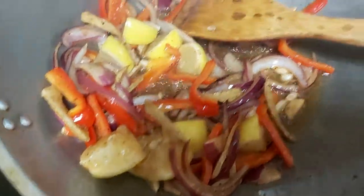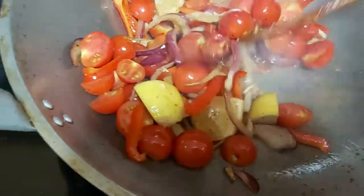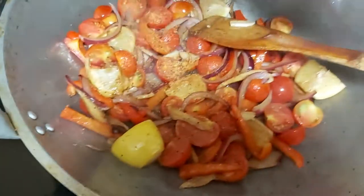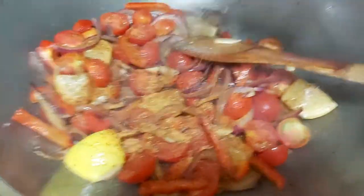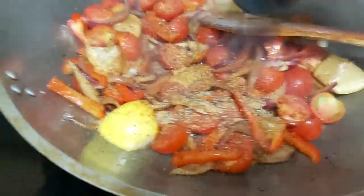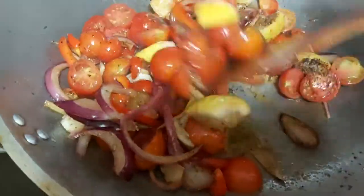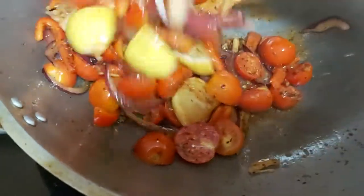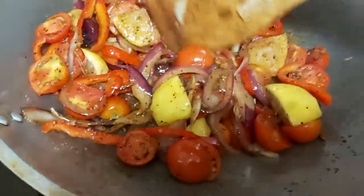After one minute, I'm going to add my one pound — or half a kilo — of sweet cherry tomatoes from my good friend Emily. I'll add a little more seasoned salt and black pepper. Adding black pepper and salt depends on your taste buds. If you're health conscious, you can always reduce the amount of seasoning. I'm going to let this simmer for about three minutes.